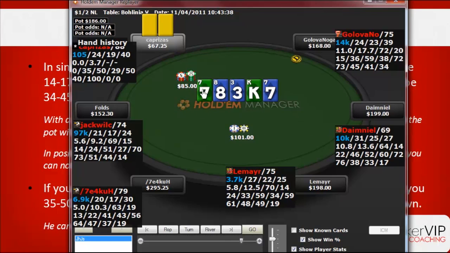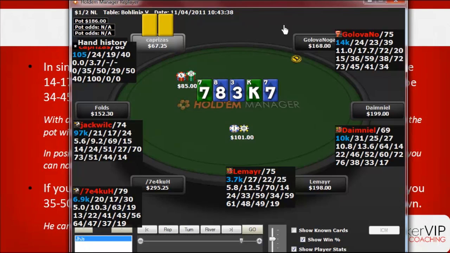And obviously that's something that if I was in position there, and say I raised the button, he called from the big blind, I could bet the flop, I could bet the turn, and then just check back the river and be guaranteed to see a showdown. Whereas when I'm out of position and I go ahead and two-barrel and then check the river, there's still the option of him firing this huge river bet, and I just have to fold. There's nothing else really that I can do about it.